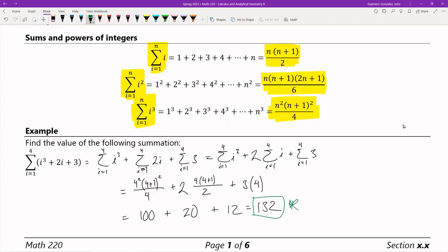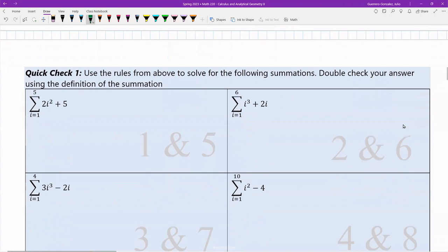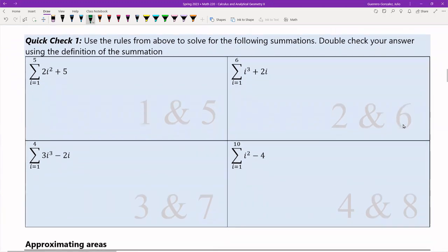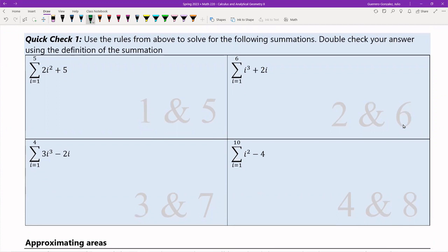Just to get you in the right mindset for how to use these, what comes up next is your very first quick check of the class. Like I said in the introductory video where I welcomed you to the class, you are not responsible for all of them. You are only responsible for your group. So if you are in group 2, then you only need to do group 2. If you're in group 3, you only need to do the one labeled 3. That's it.